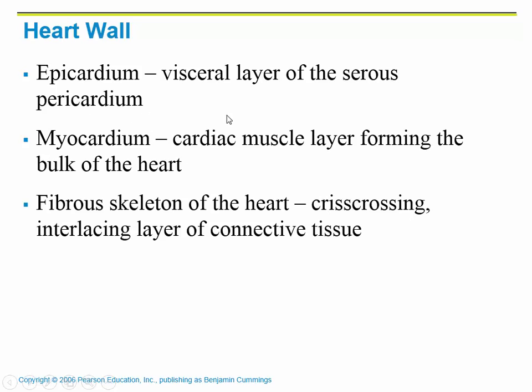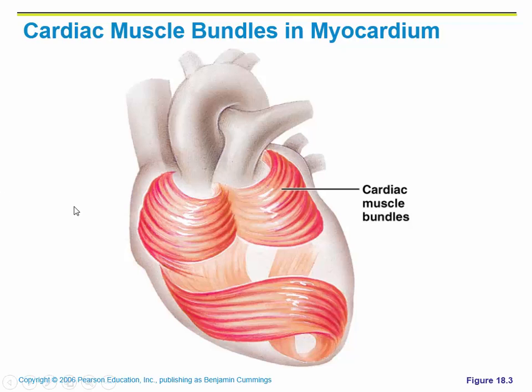Now, the heart wall is made up of three different parts, and the first part is called the epicardium, which we just referred to, and that's the visceral pericardium. And then the myocardium is really the bulk of the heart, and the myocardium is basically the muscular part of the heart. So the visceral pericardium, or the epicardium, is just a very fine lining or layer. Myocardium is the bulk, and then you have a fibrous skeleton of the heart, which is going to be connective tissue that's going to crisscross the heart itself, because the heart is an organ, so it's made up of many different tissues. So these are the cardiac muscle bundles. This is the myocardium, the bulk of it, the cardiac muscle, the part that's doing all the work. And this is kind of how it's bundled around the heart.